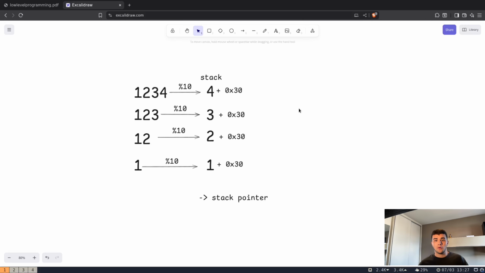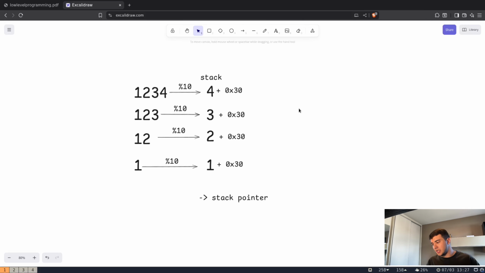So we can't transform the whole number itself; we need to get the separate digits from the number and then apply that conversion into the ASCII digit, and then we'll be able to print it.